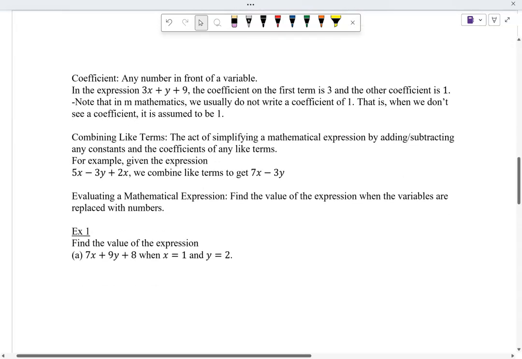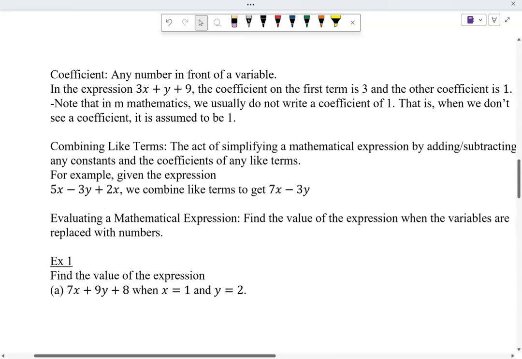A constant in an expression is the one that's just the number. There's no variable attached. So the constant here is 8. Coefficients. This 3x plus y plus 9, I've got a coefficient of 3 right there. What's in front of this y that we don't write? One. They don't write the 1, but it has a coefficient.